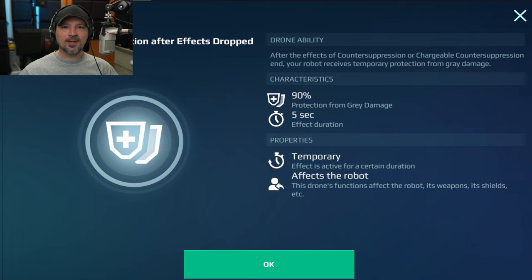I can't remember offhand which ones have counter suppression, but I'm pretty sure there's another robot where when you get shot, it suppresses the enemies. So I believe that's what the counter suppression is. Pretty sure, don't quote me on that. So this isn't going to be a skill that works on the majority of robots. This particular skill on this particular drone is only going to be good for this one and maybe a couple others. So that's something to keep in mind if you're throwing this drone on other robots.